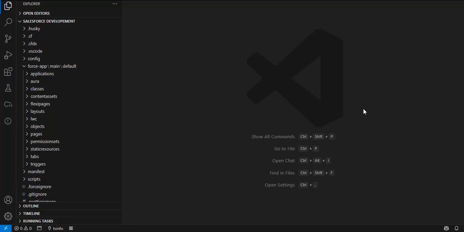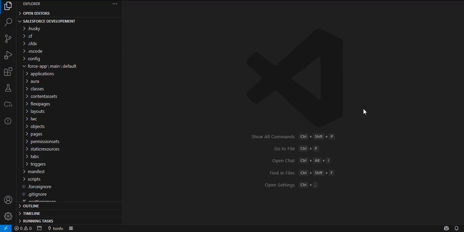Now let's jump to the topic. Very first, let's understand what is Agentforce for developers in Salesforce. Agentforce is a Salesforce platform for creating AI agents that can think and act on their own. These agents can understand natural language, follow instructions, and work with Salesforce data to display the output.